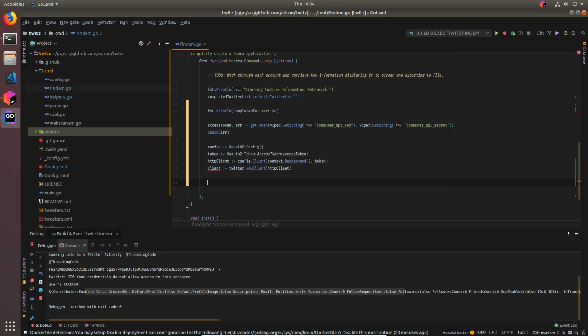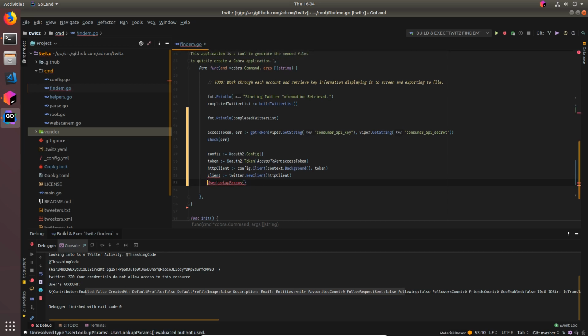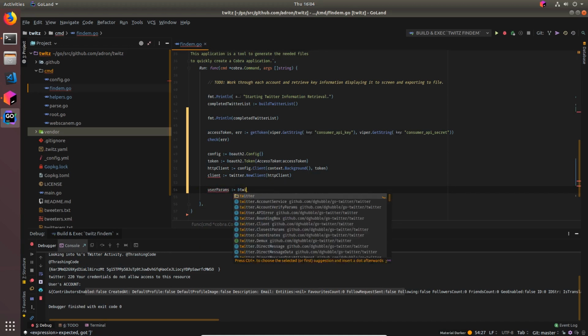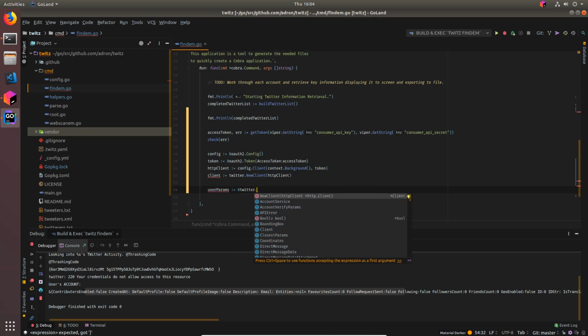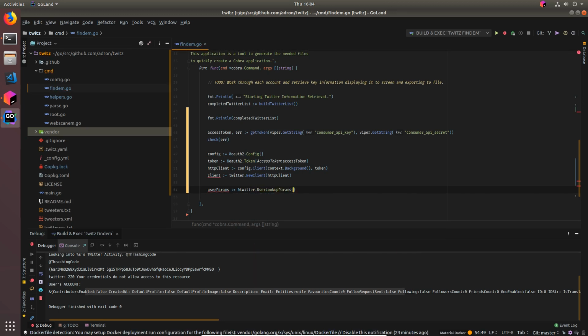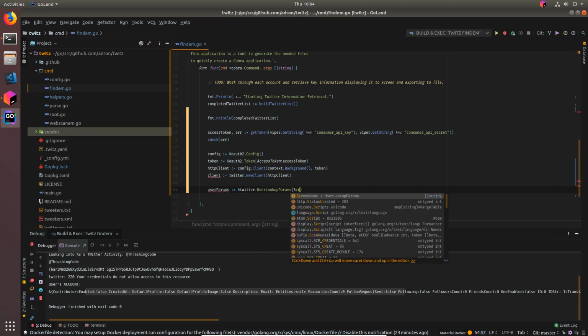So at this point, we need to do user lookup params. Let's do userParams, and then point at twitter.UserLookupParams. And this is how you can look up a whole list, right?